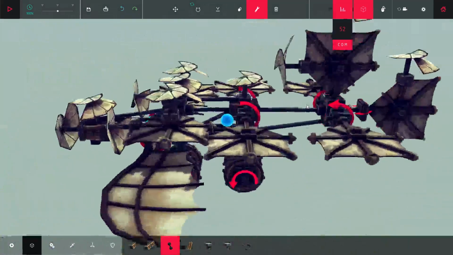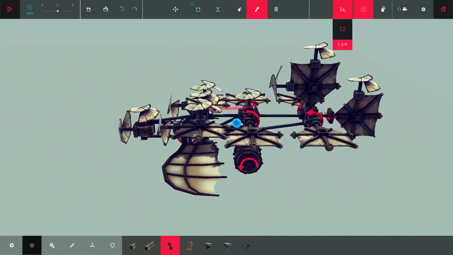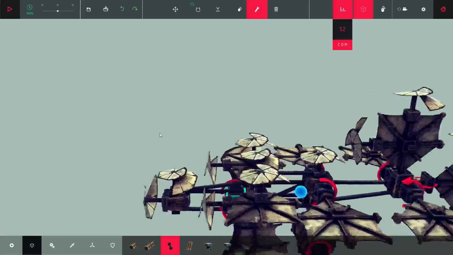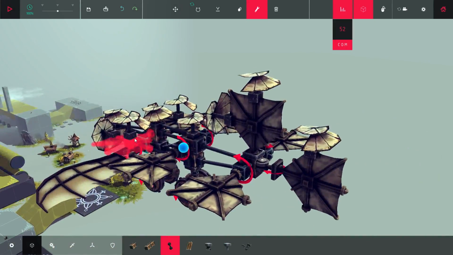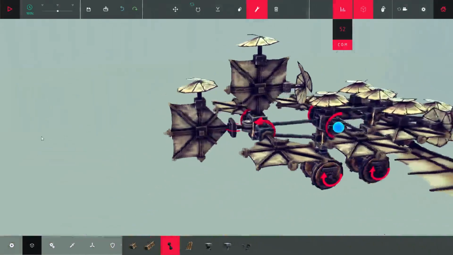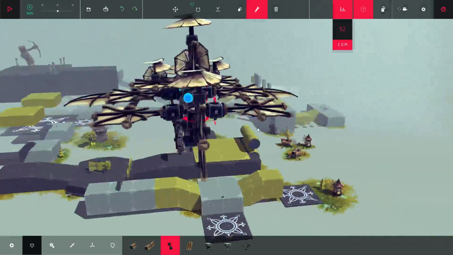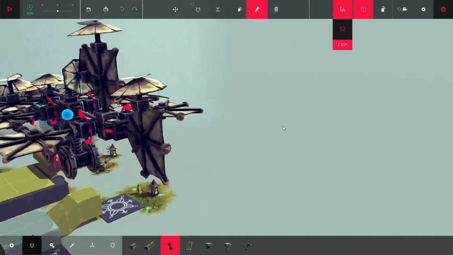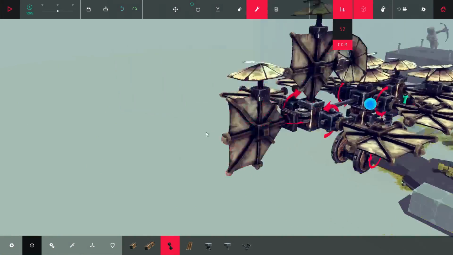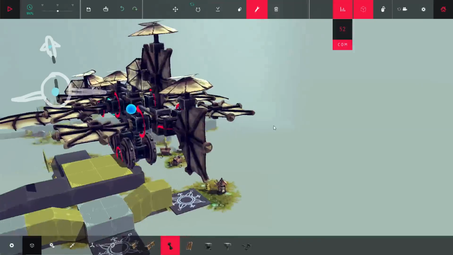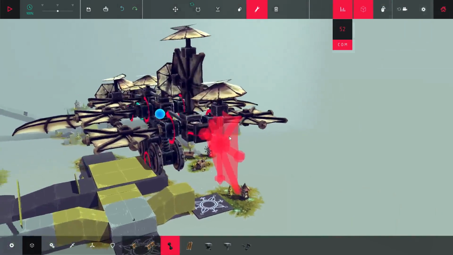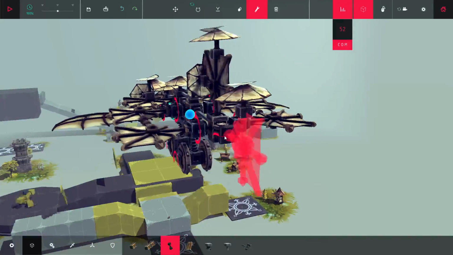Alright, so now I actually have a plane. You'll notice the center of mass is pretty much in the center here. These up here, they're all set to the same thing. None of them do the controlling of the plane. None of them are steering mechanisms. The steering mechanism is here in the back. The original idea was to have it shift the air to create air resistance, but what happens is it changes the roll of the plane because it shifts the center of mass to either side. This is important to remember. You could also use a ballast or something to shift the center of mass.